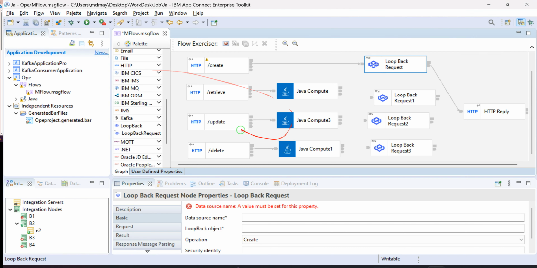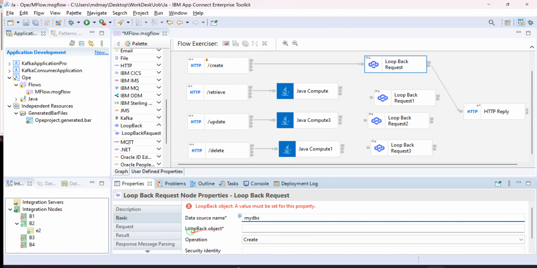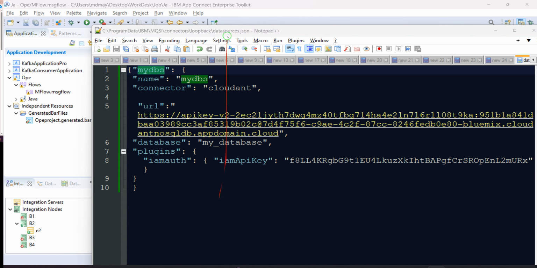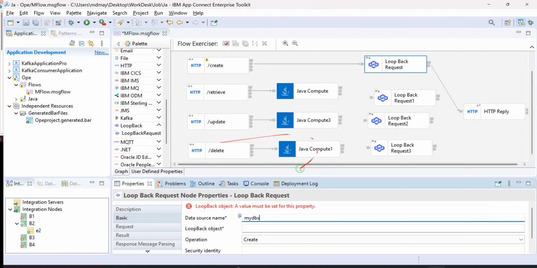We copy it from our file, and we just place it right here. And the LoopBack object is our database name. Of course, it's a LoopBack object because it's a JSON object. What it means is our database name, the one we created. And still, you could also call them LoopBack objects.